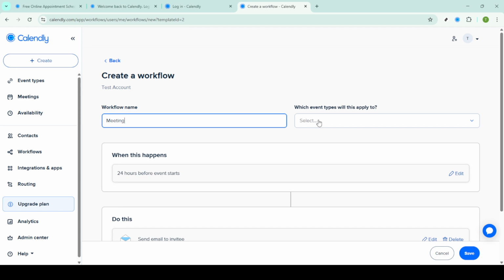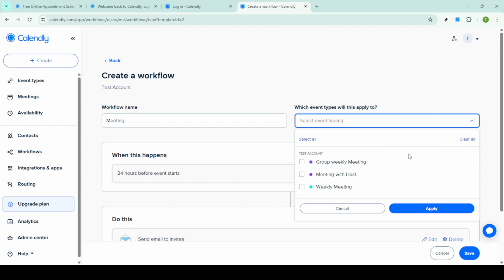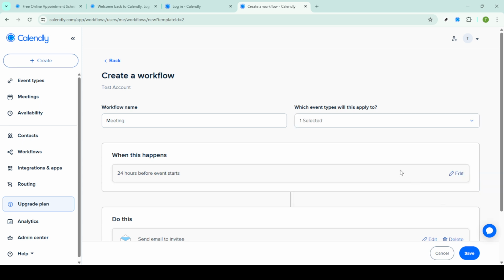As you create this, you'll see an option to select an email reminder to invitee as part of your workflow. This feature is particularly useful for ensuring your invitees never miss important events. Give your new workflow a memorable name. Naming it appropriately will help you distinguish it later when managing multiple workflows.